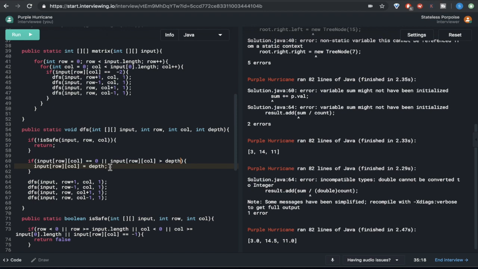Sorry, I wasn't really sure what you meant. On line 60, when you have the comparison to row call is greater than depth, the only way you can hit that condition is if you go through and revisit each cell that was initially a zero but maybe now it's not. I think input is greater than depth was meant for when we do another breadth first search and the value's already in there. Oh, is the visited referring to something else? Oh, it's on the same DFS. Okay, gotcha.